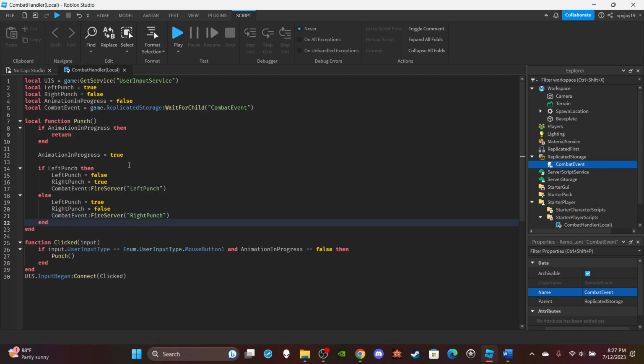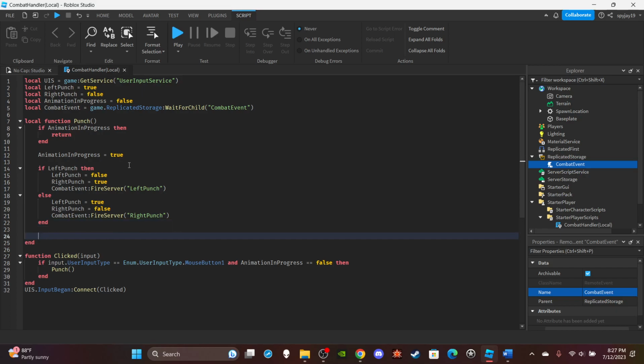And then we're going to come down here. We are almost done with the local script. And here is where you would put your cooldown. You would want your cooldown to depend on 2 factors. One, however long you want the cooldown to last. But the second thing, the minimum, should be however long the animation lasts.